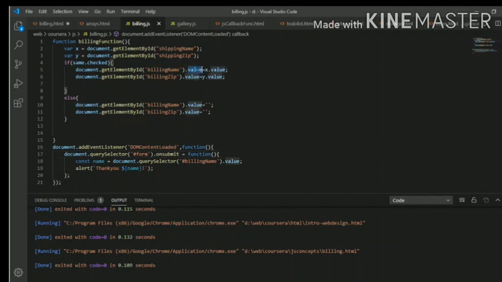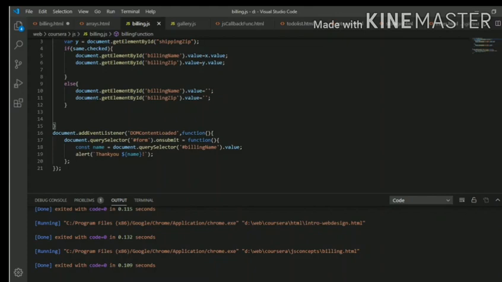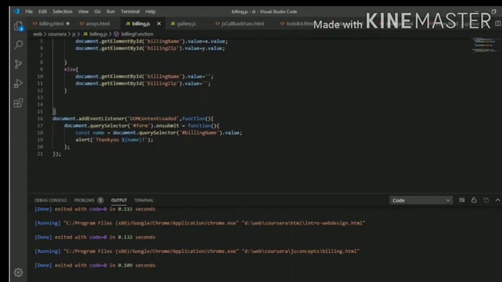What is a value? Value is nothing but the information that you're typing in the input box. So the values are retrieved and stored in the billing name or billing zip id input box.